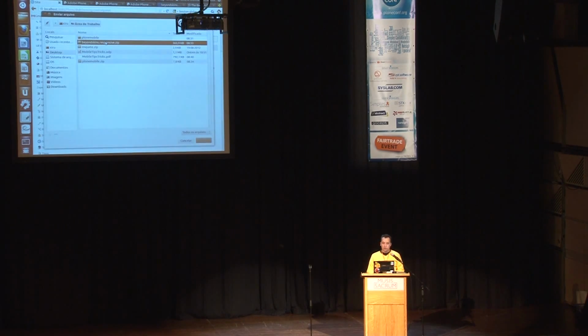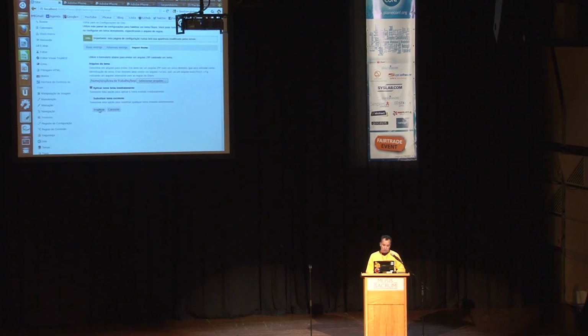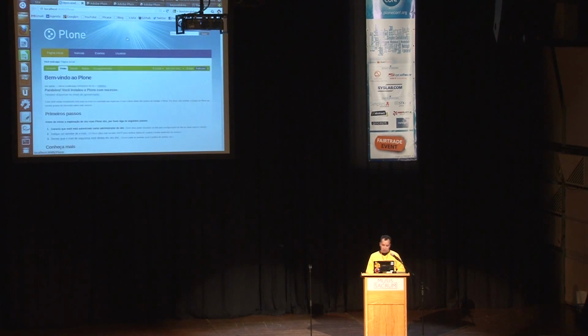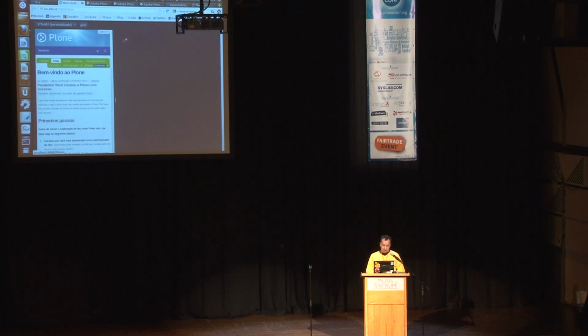So there are two different ways to install a Diazo theme. The first is using the buildout, and the second one is doing that, something like this. So you do the import, and after that, it's okay, it's working, and it's responsive too.